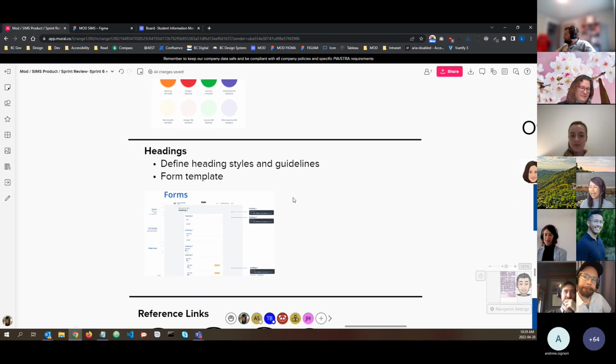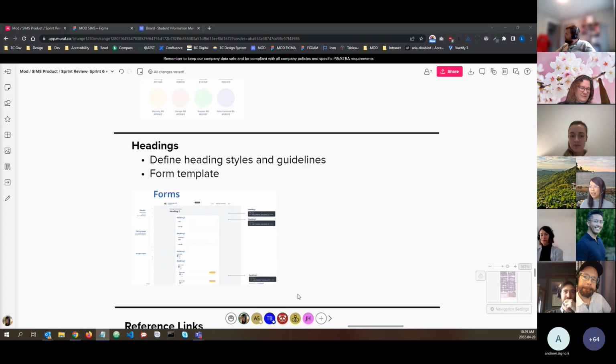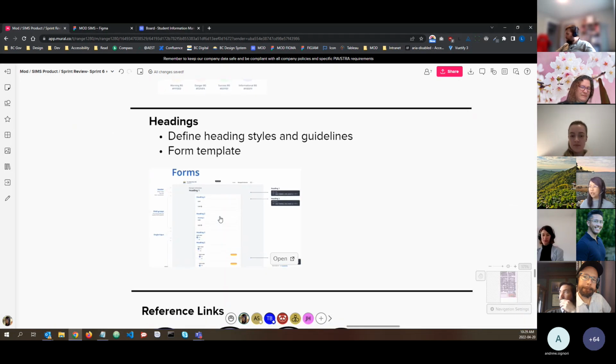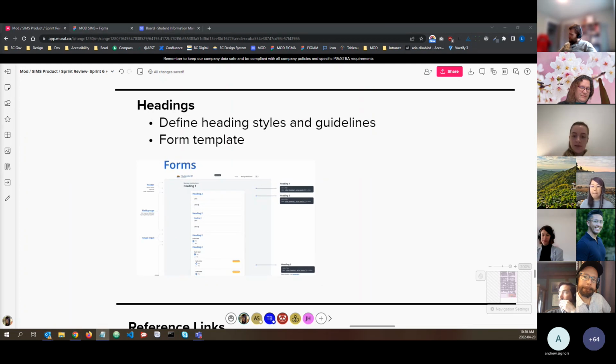The next one is really headings. I know this is small right now, so I'll zoom in shortly here, but headings are things like heading 1, heading 2, heading 3. We call them for short H1, H2, H3. We need to define headings in the design so that screen readers can announce the text hierarchy on the page. So for example, screen readers should announce a button as a button and an H2 as a heading level 2 and so on.